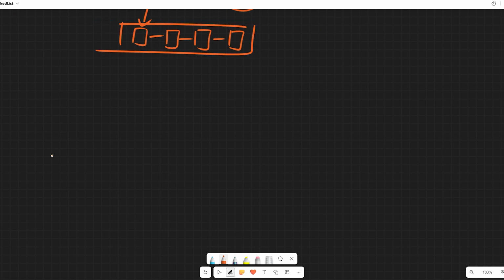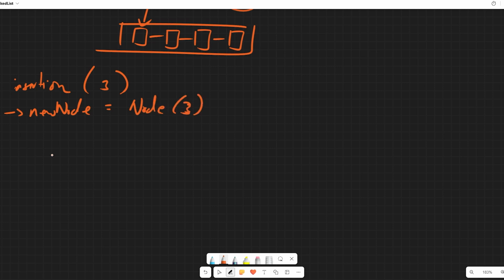First, it starts by making a node. It actually expects a value when you call insertion and pass it a value. So let us say 3, the value that you want to pass. The first line, which is essentially new node, is equal to node, with the value passed being 3. Now this value is your self.data. So a node is created with 3, and now this is currently pointing to the null, the n.